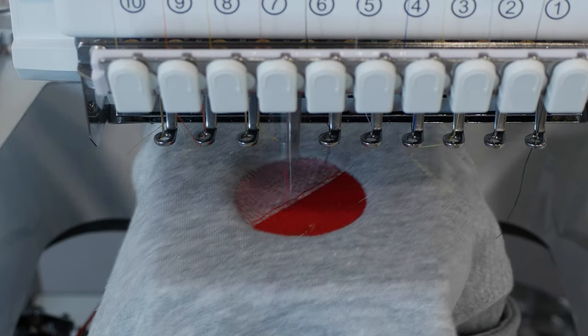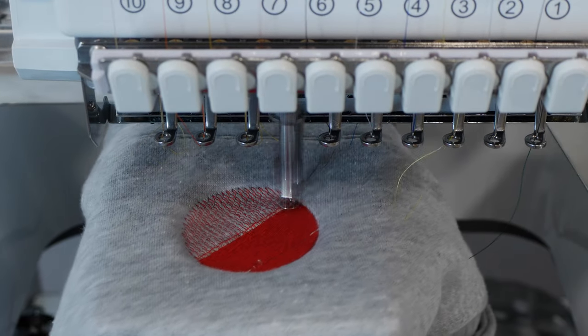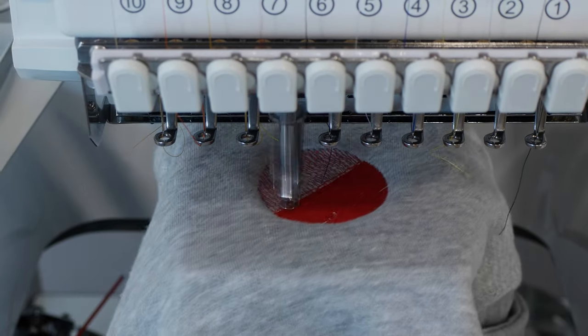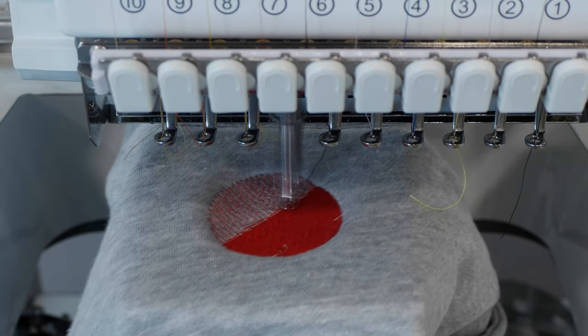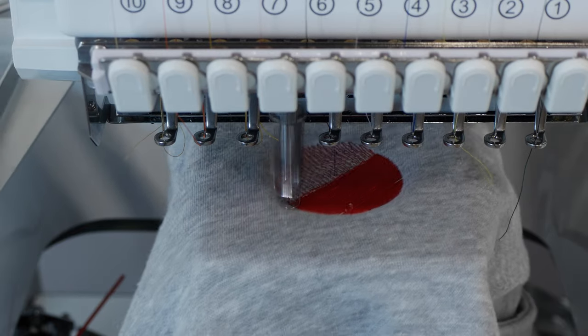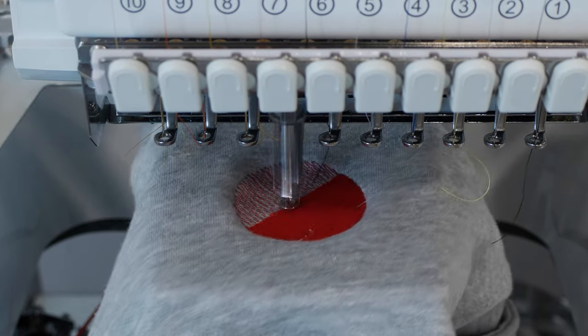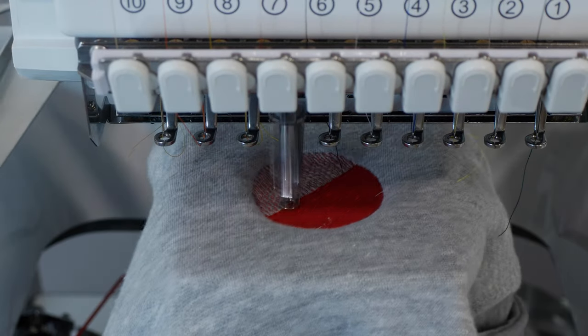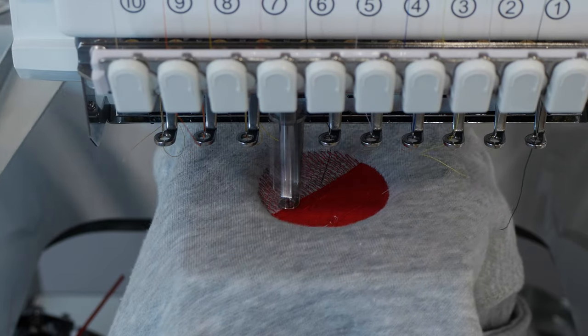It's common sense, but you gotta break it down. I gotta break it down so that everybody watching can understand. I know a lot of people get it, but a lot of people won't. You guys see the machine going and going and going, and some people are gonna say, well, how come he can get his to work, but I can't get mine to work? I'm telling you right now, it's because of the design, or it's because of what you're trying to embroider on, right?